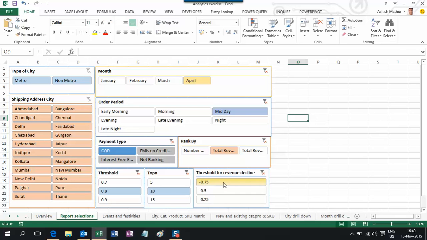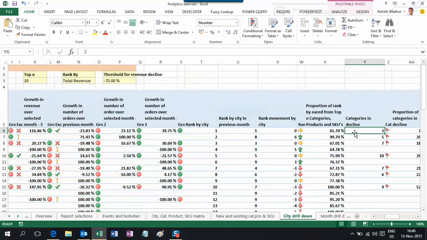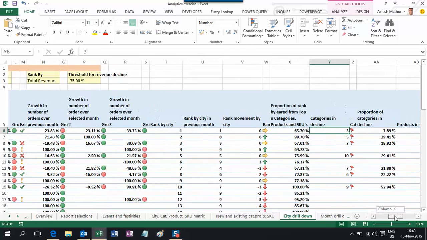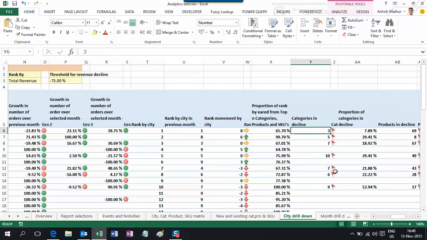I've currently chosen minus 75%. So what these numbers tell me is that in the city of Bangalore there were 3 categories which declined by more than 75% in revenue terms over the previous month. There's a red flag showing me where the decline has happened.